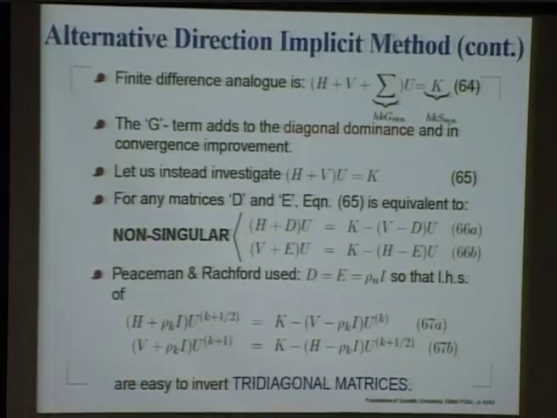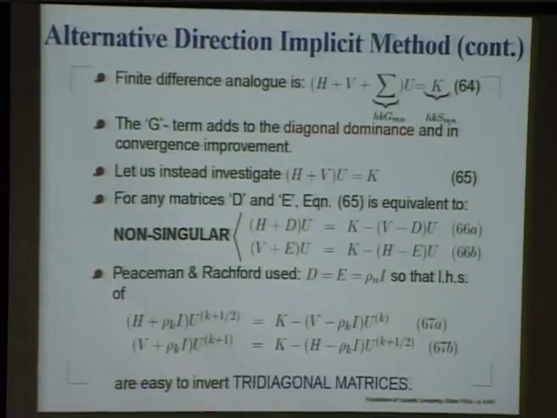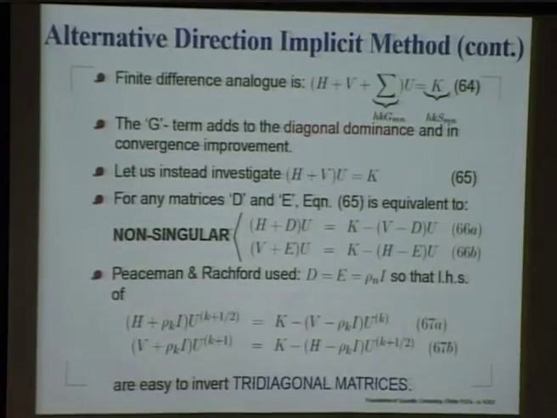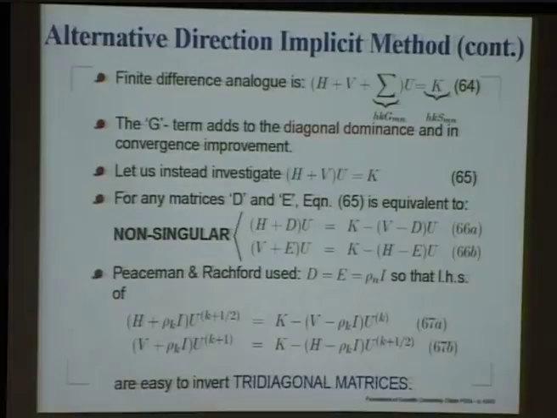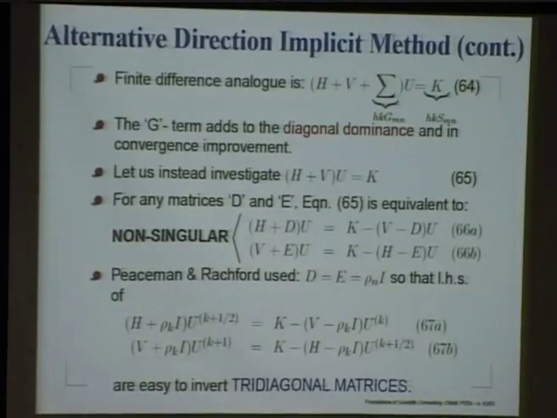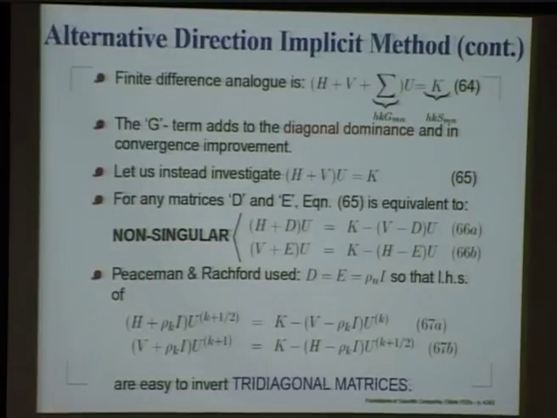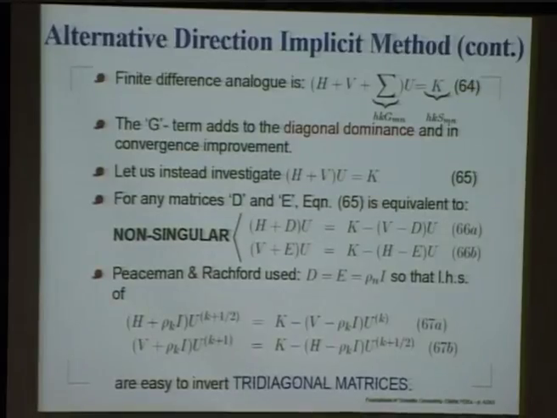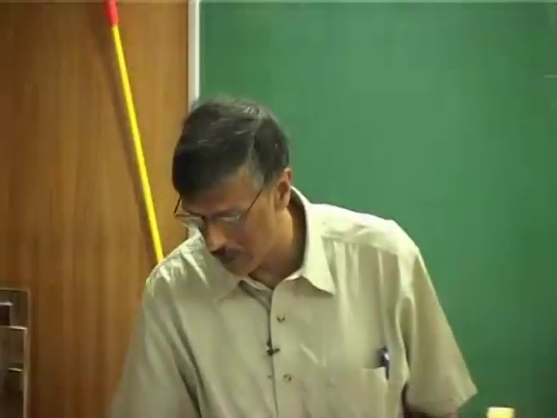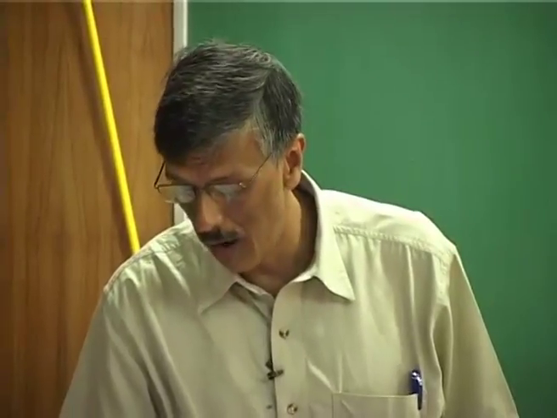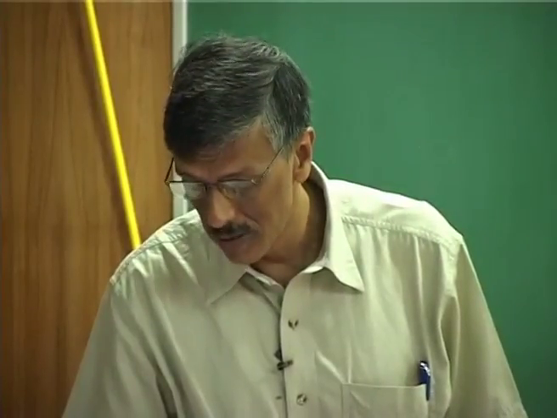And why did we do that? Well, that is what I have been suggesting to you, that the tridiagonal matrix plays a very central role in computing, and these two matrices H plus rho k I and V plus rho k I are both tridiagonal matrices. Now, if we can choose this rho k with a lot of care, then we can not only ensure diagonal dominance, we can also control error better, and that is what we are going to study now. Okay. How the choice of this D and E matrix actually influences the success of the method.